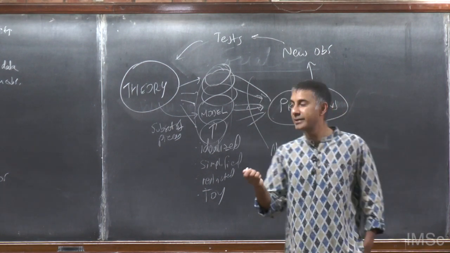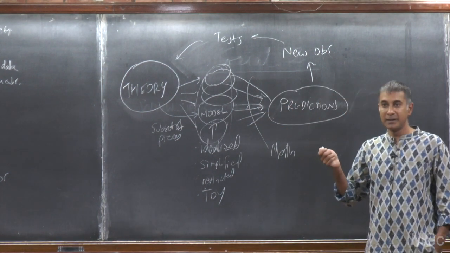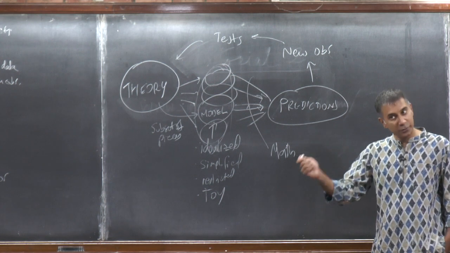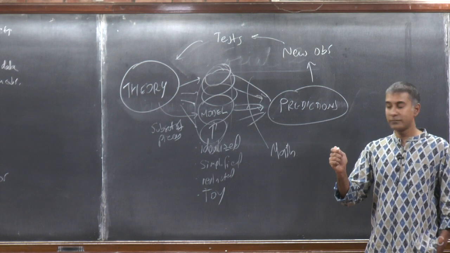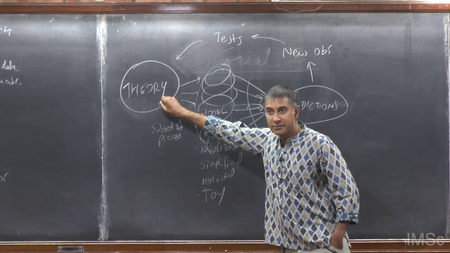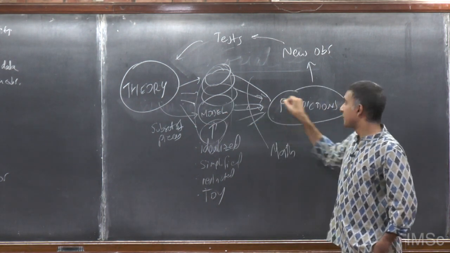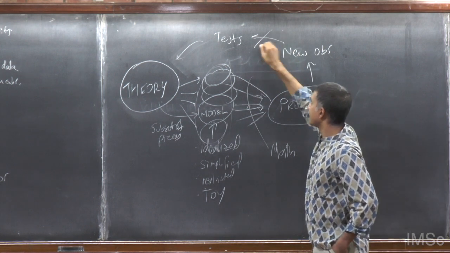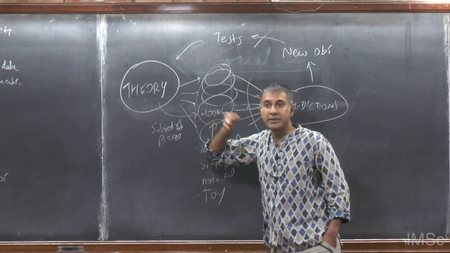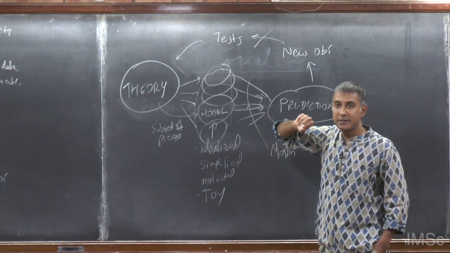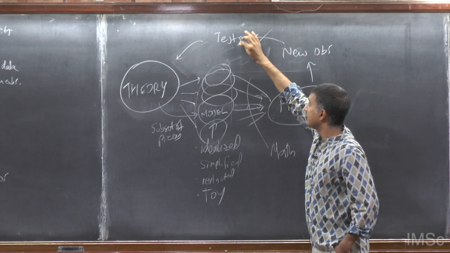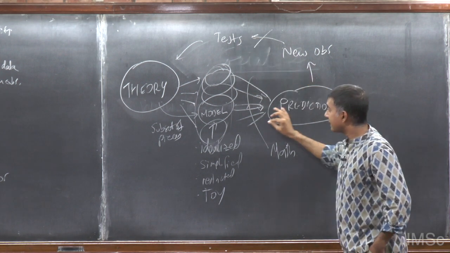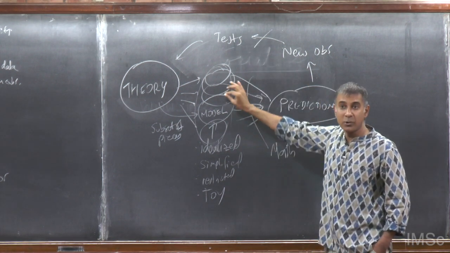Okay, it's not necessary. Mathematics is not necessary to complete the circle, and most biologists will do this entire collection of things without writing a single equation. Okay, they'll go from theory to models to predictions to tests. I suppose tests and new observations are the same thing of the theory. Right? By the way, biologists are very, very good. All experimental scientists are very good at making tests that at least try and approximate the assumptions of a model.